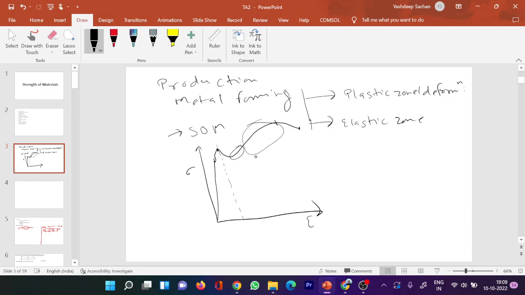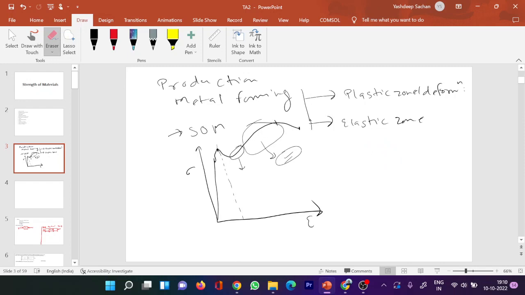In metal forming, we study sheet metal forming operations like punching, blanking, bending, and bulk operations like rolling, forging, extrusion, wire drawing, etc. Sheet metal operations will happen close to the yield point. After that, no operation will happen, because you know this ultimate point. I am not going deep into the mathematics, but after that, even when you don't apply any stress, the area keeps changing and the material is going to fail. So whatever operations we do are before the ultimate point only.